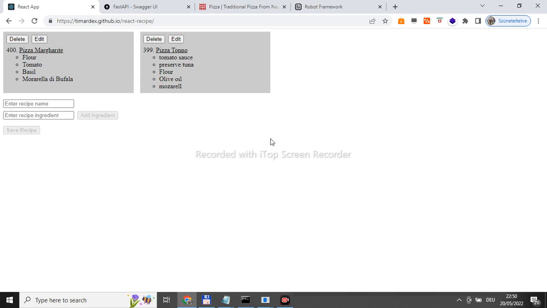So what we have seen here is that we have added different pizzas on the front end, and we have added the ingredients. Then we deleted one of the ingredients. So I have deleted pizza from the ingredients of pizza tonno because pizza is included.